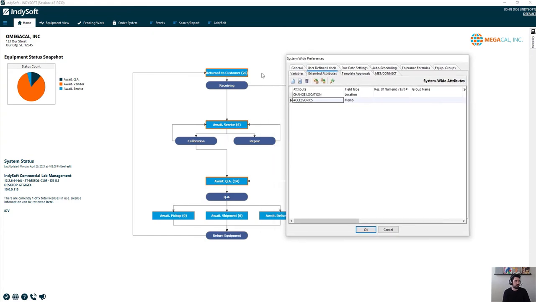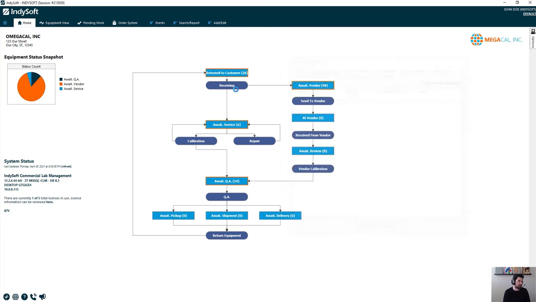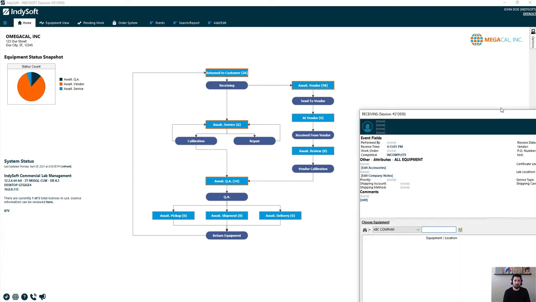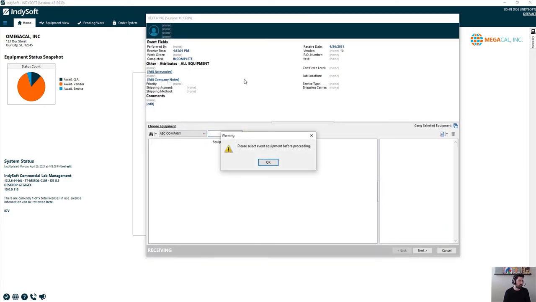Now, memo fields are great with receiving if you don't have a whole slew of things that you're receiving. If I were to receive a few assets, like maybe a case, a power supply, and some kind of toolkit that had a whole slew of parts in it, your accessories could get bogged down with typing all of that out.